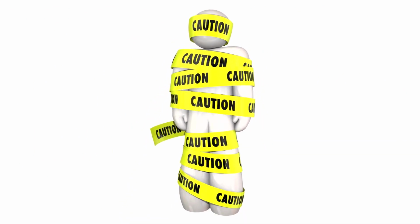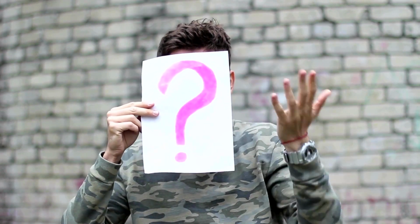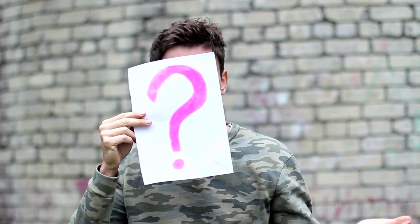So proceed with caution. Now, with all that being said, let's get down to some practical, real-life situations with deleting your emissions. Overall, do I think you should delete your emissions? I know y'all are gonna be mad at me for saying this, but it depends. The technical, legal, logical answer is no. I don't think you should delete your emissions.